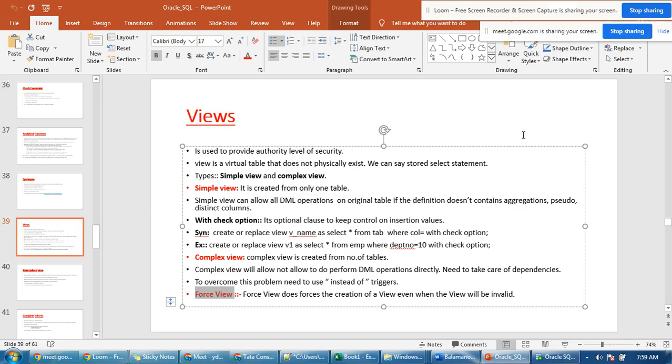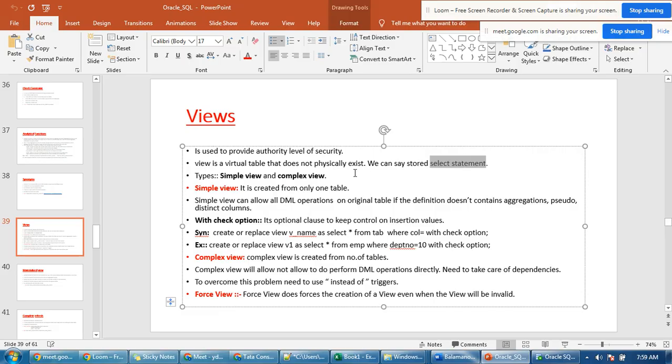It won't store any data. It simply stores the select statement you have defined for the view. Whenever you query the data on the view, it will check the select statement definition for the view, whatever is in the data dictionary, and query it and give the result to you.